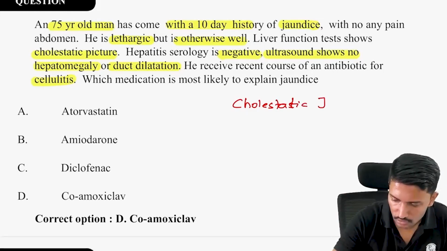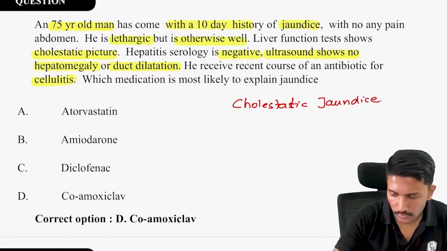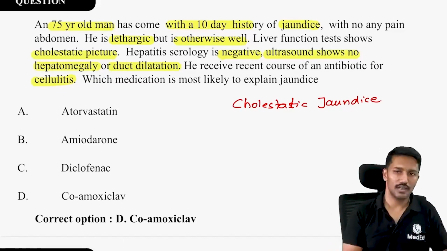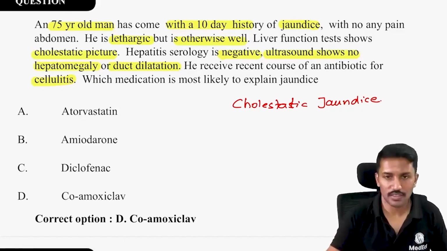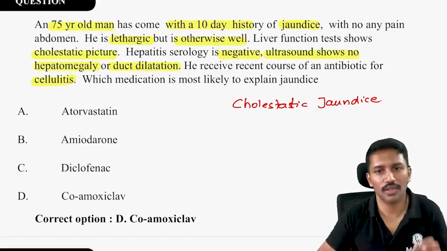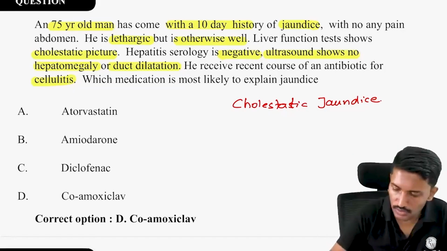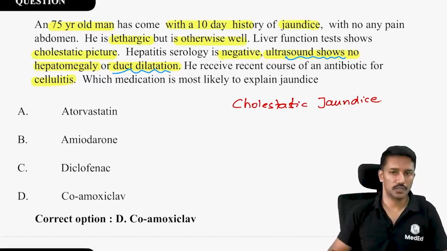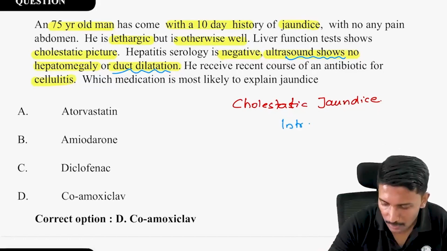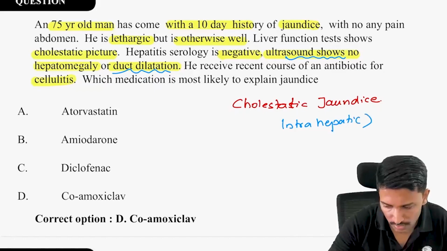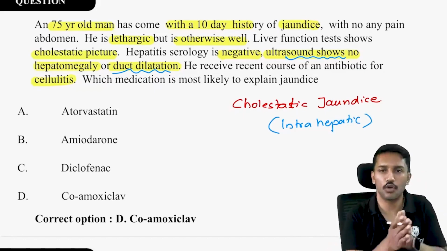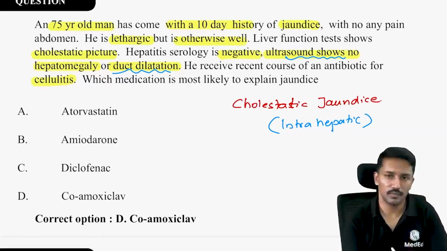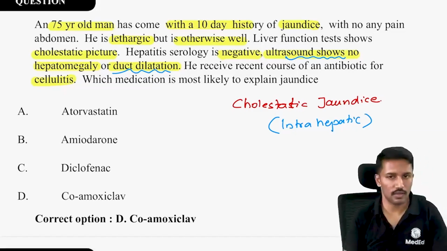Now when you say cholestatic jaundice, the cholestasis can be either intrahepatic or extrahepatic, right? So if there is extrahepatic obstruction, ultrasound can easily identify. So here the ultrasound is not showing any duct dilatation. That means there is no extrahepatic obstruction. So this is mostly a case of intrahepatic cholestatic jaundice. So this is not because of a CBD being obstructed by a gallstone or a pancreatic cancer causing obstructive jaundice. In that case, we can clearly see the dilation of the common bile duct and we could have recognized it.